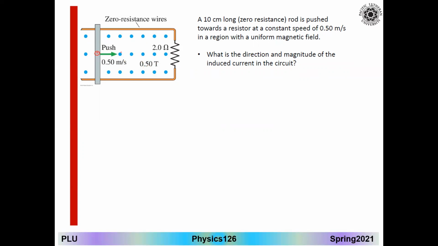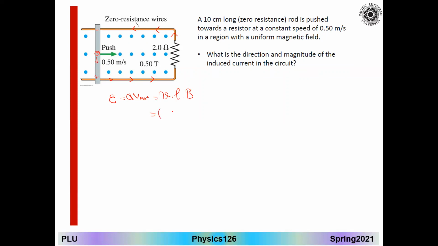So from here, we will find the force on the positive charge will point down. So that means positive charge here, negative charge here. That means my induced current will have these directions. It's going to move in that direction. That's my induced current. How do we find it? So first, we find the EMF, or delta V motional. It depends on the velocity times the length of the conductor times the magnetic field.